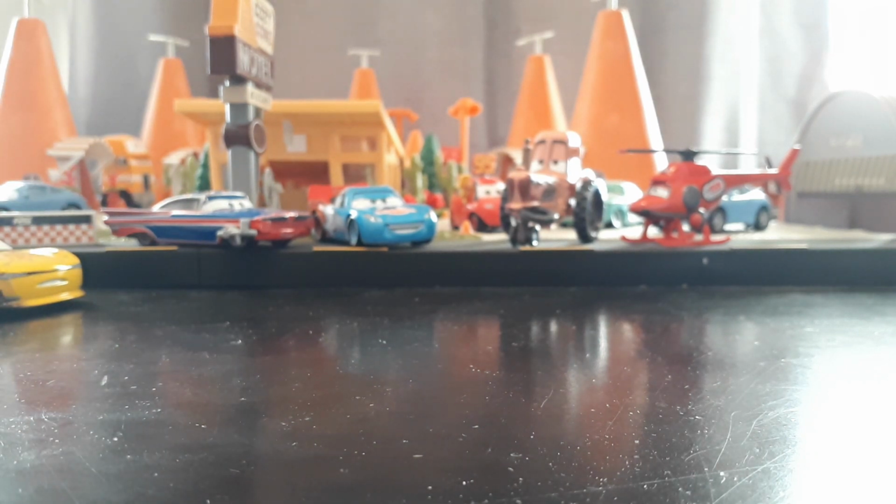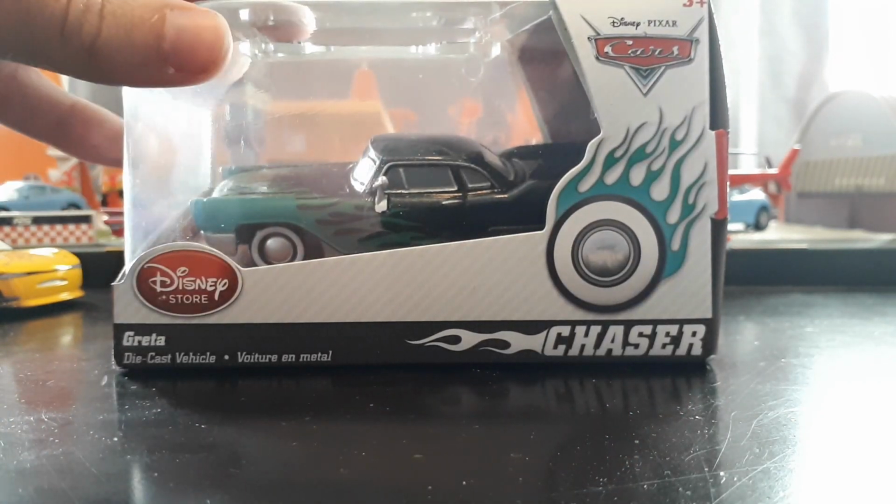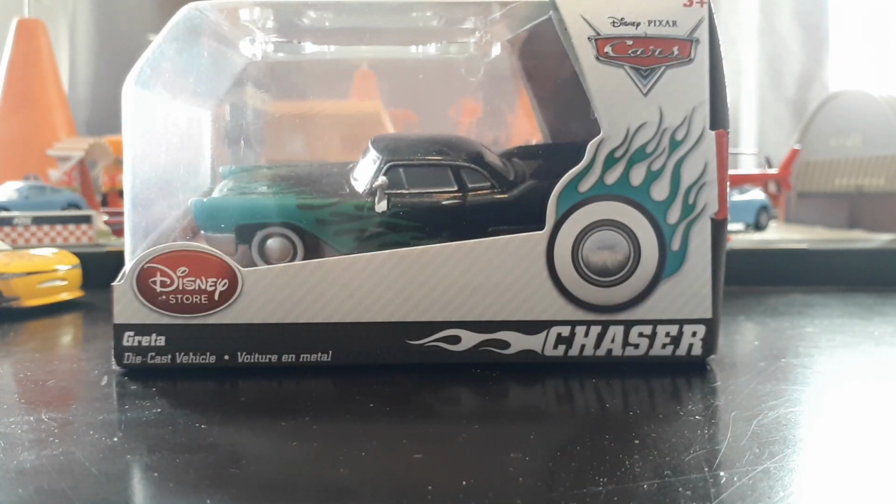So everything else is stuff that I'm not going to be opening right now, and I know that in the first segment I had a few items like that as well. But a lot of it, actually all of it, is stuff that I'm going to be opening in future videos. Such as this. We have Disney Store Ghostly Greta, as Epic Green Thunder has named it, or just Turquoise Flame Greta, whatever you want to call it.